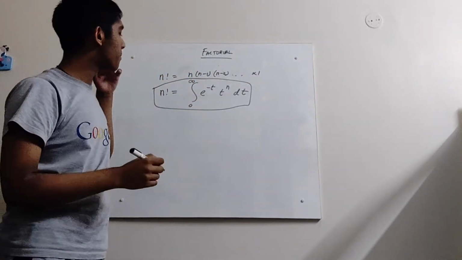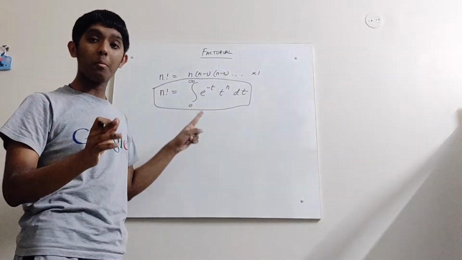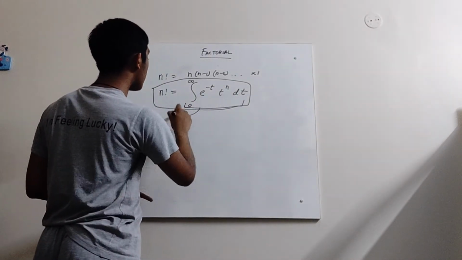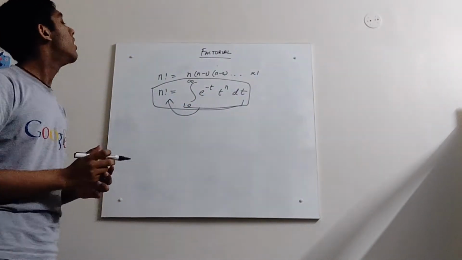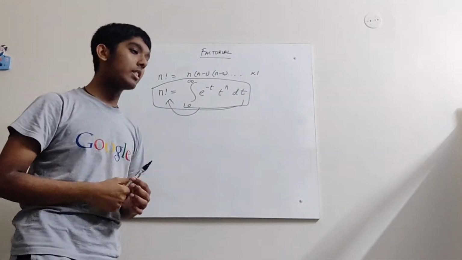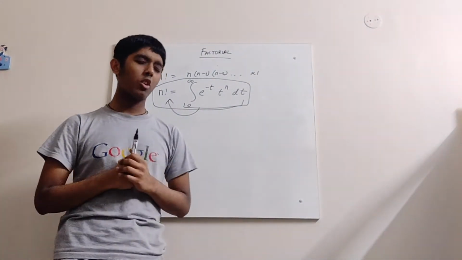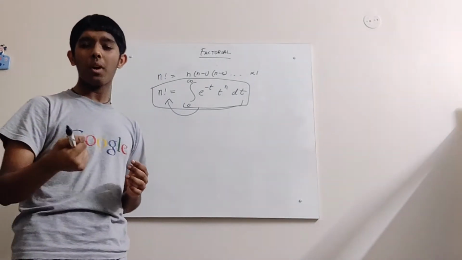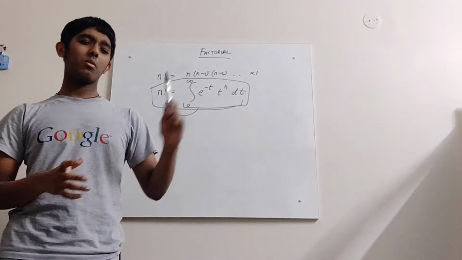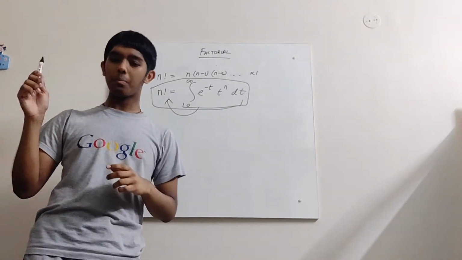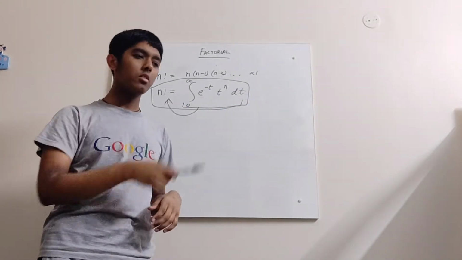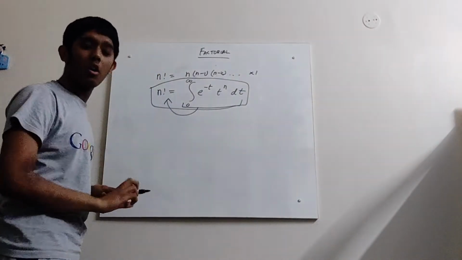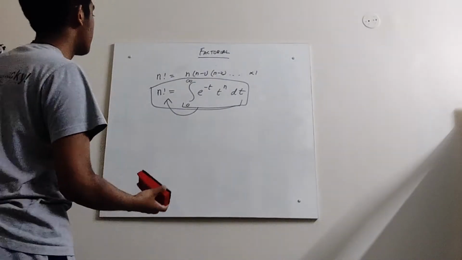Well, I'm not going to prove this expression directly, but I'm going to reverse engineer and prove that this expression is equal to n factorial over here. And for that I'm going to use a method called the DI method or integration by parts. It's basically integration by parts but with a shortcut. You will be able to see a video somewhere over here, like on top in the I button. I'll share it. Okay, so how do we prove this?